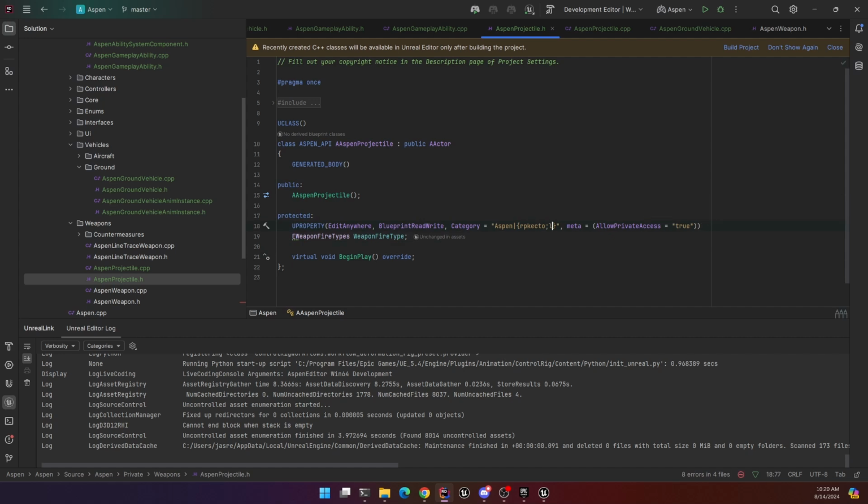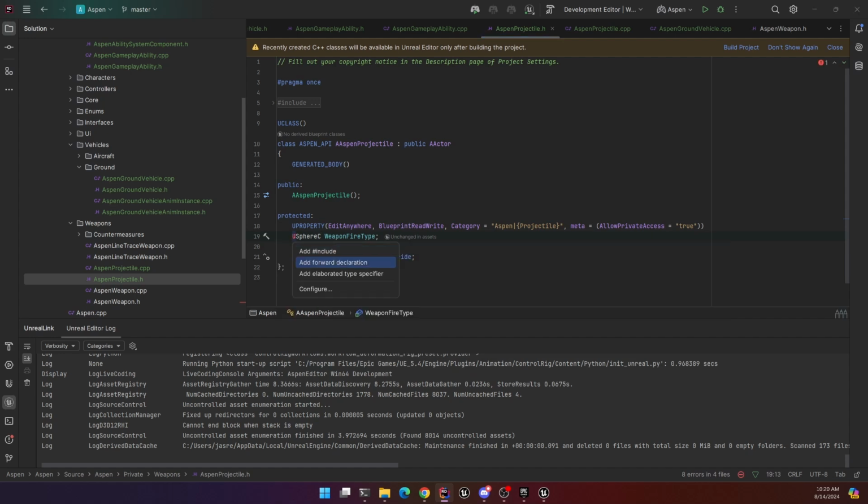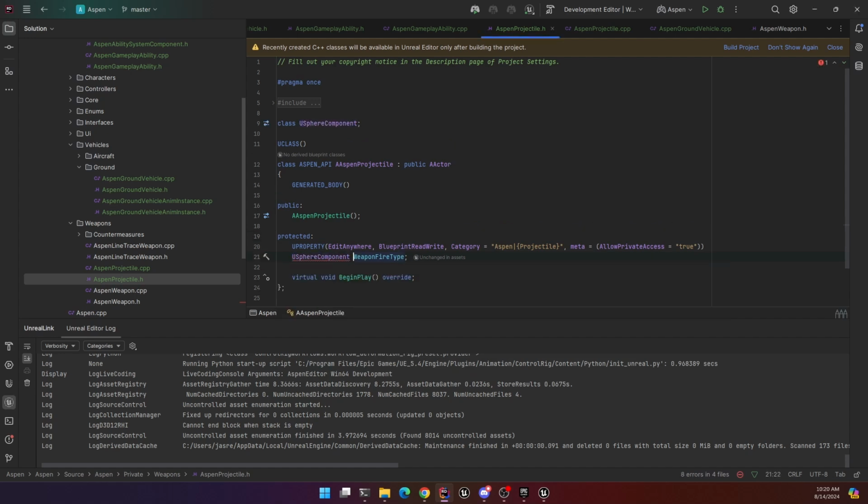Projectile, and I need a sphere component for collision detection.